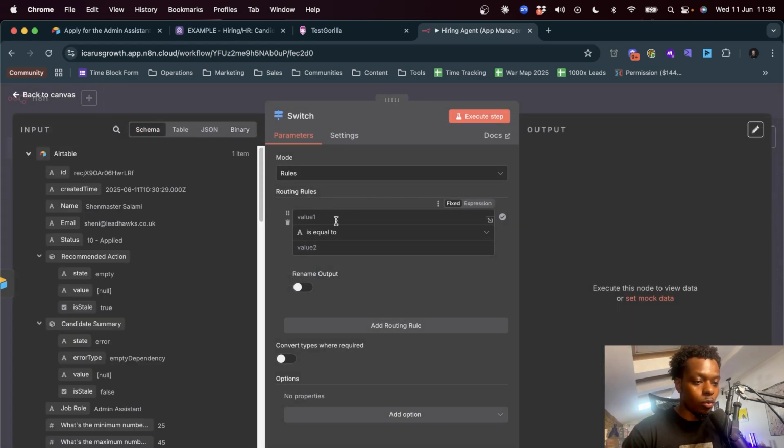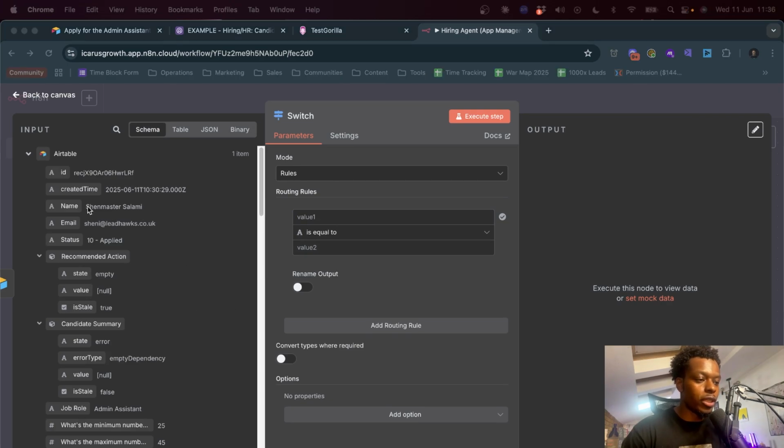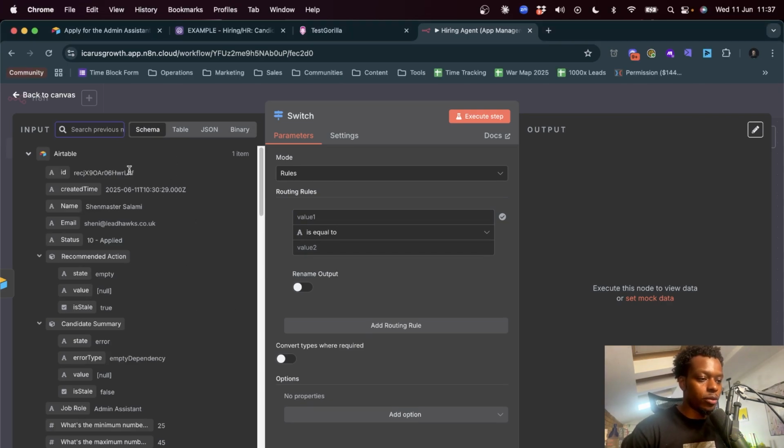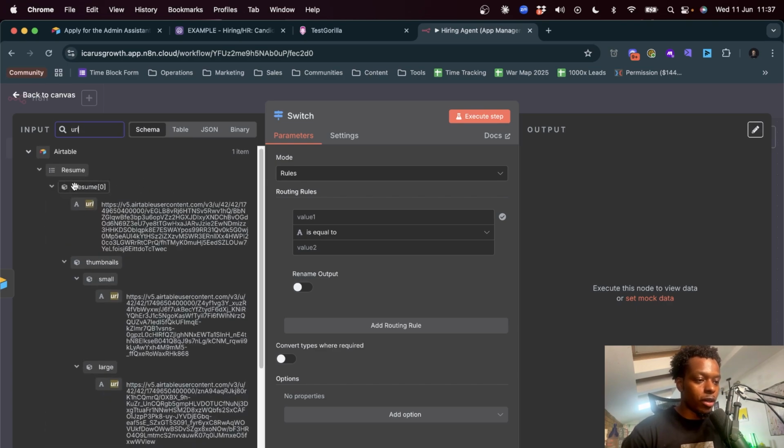Now, what we're going to do to route the items is the following. If you see inside of the fields, you can type in URL and you'll see that there is a resume URL, and this URL is an Airtable URL. So the way that a lot of these things work, Google Drive is cloud storage for people that aren't doing anything enterprise.